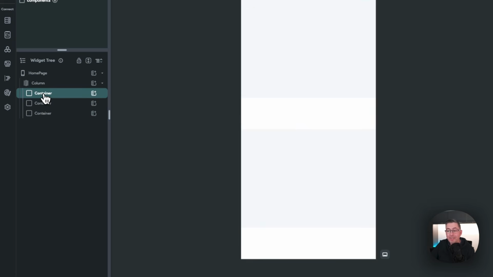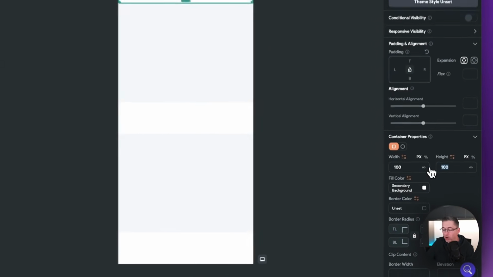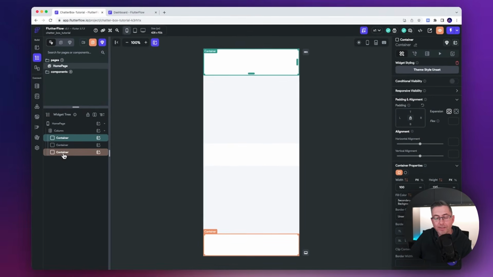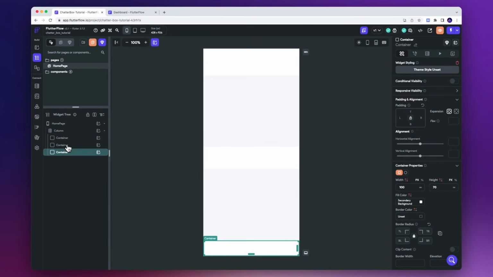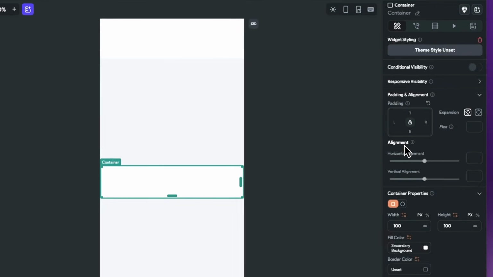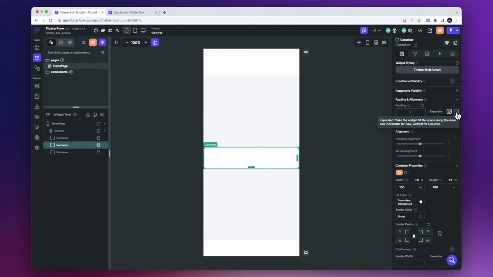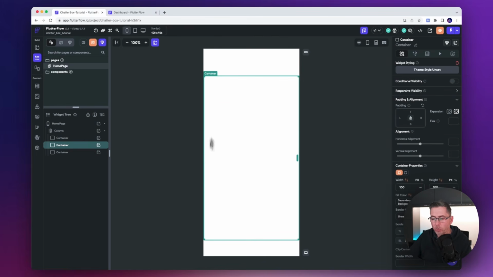So the one at the top there, we need to make some changes to. With that one selected, let's give this a height of 120. So just type in 120 there. Let's select the container at the bottom and give this a height of 70. And then with the container in the middle, this one we're not going to set any height on, but we're going to choose this option here to expand it out to fill the available space. So just hit that, and you'll find that anything that goes inside it will fill this particular space, with the rest of it being fixed.